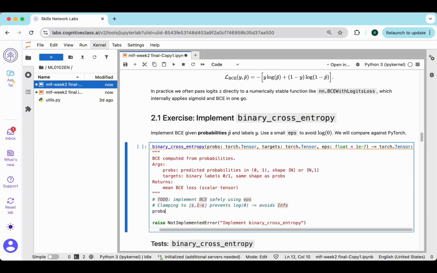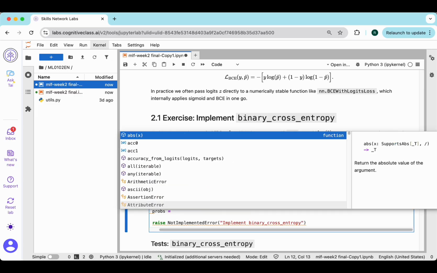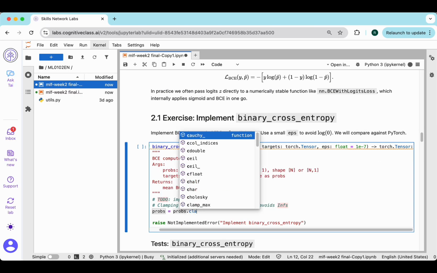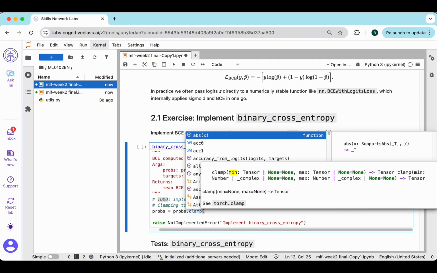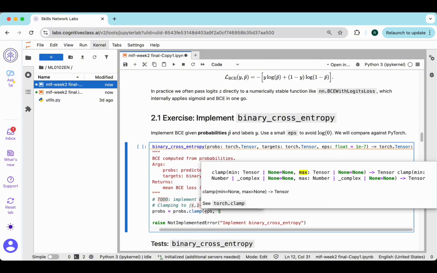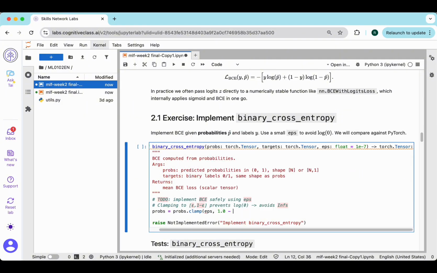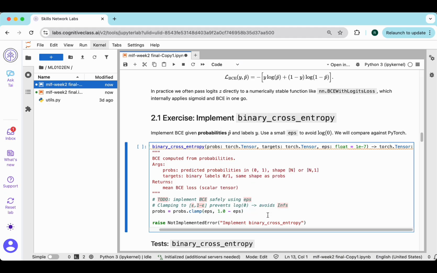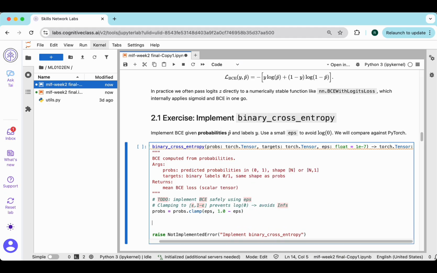We want to redefine this variable probabilities with this code. And what just happened here is that we shifted the values of the probabilities by an extremely small number.